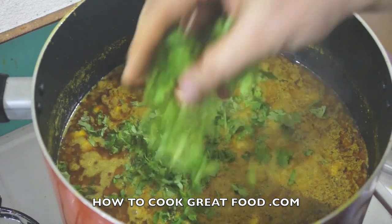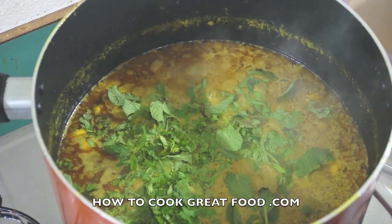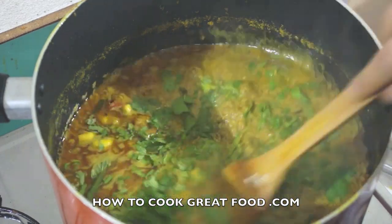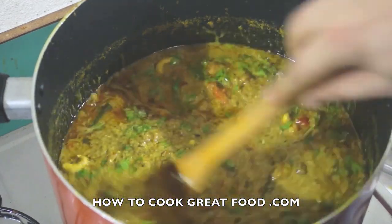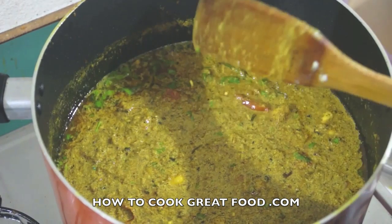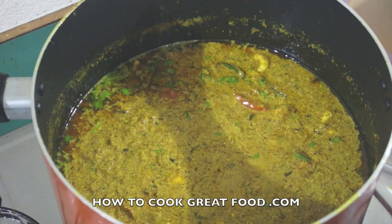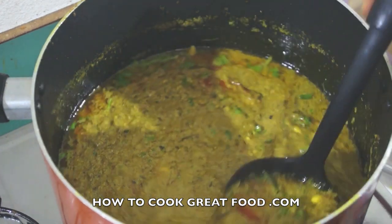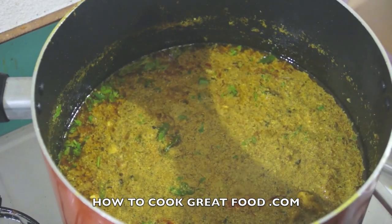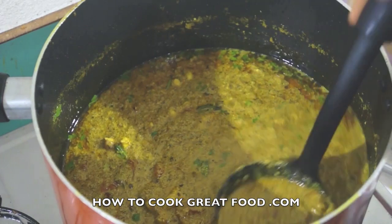And some coriander and some fresh mint. I'm also holding back a little bit of this because I'm going to add some more as we layer this up. Now I want to take out about a third of this.